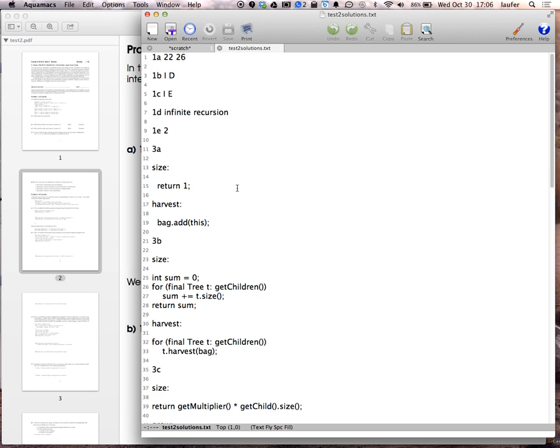Say, well, for each child, okay, that's how you want to read this. So for each child T of the current branch node, add their size into the sum that you're accumulating, and then you're returning that sum. It's an imperative way of computing it, one after the other.